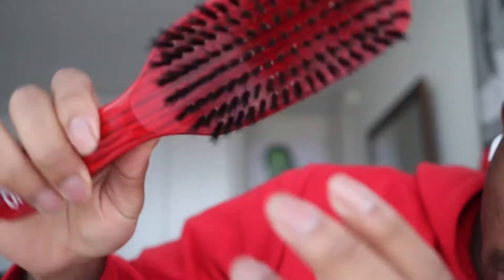Starting off, I got this red Torino Pro right here. All the brushes I use are Torino Pros. This is a Severo hard brush — red with black stripes. Like I said, it's a hard brush. I feel like this is really gonna help me on this long wolfing journey. Amazing quality — you get the best quality from the Torino Pros and Royalties. I'm definitely gonna start using this probably in a month or two when my hair gets longer. I just cut my hair like three to four weeks ago to a three against the grain, so my hair is still pretty short. I'll use this hard brush once my hair gets to like a two and a half or three and gets really thick.